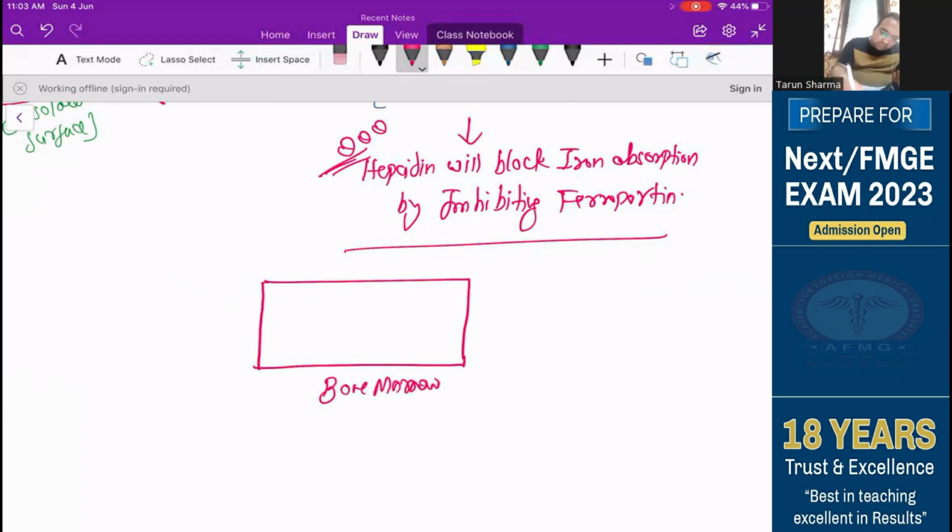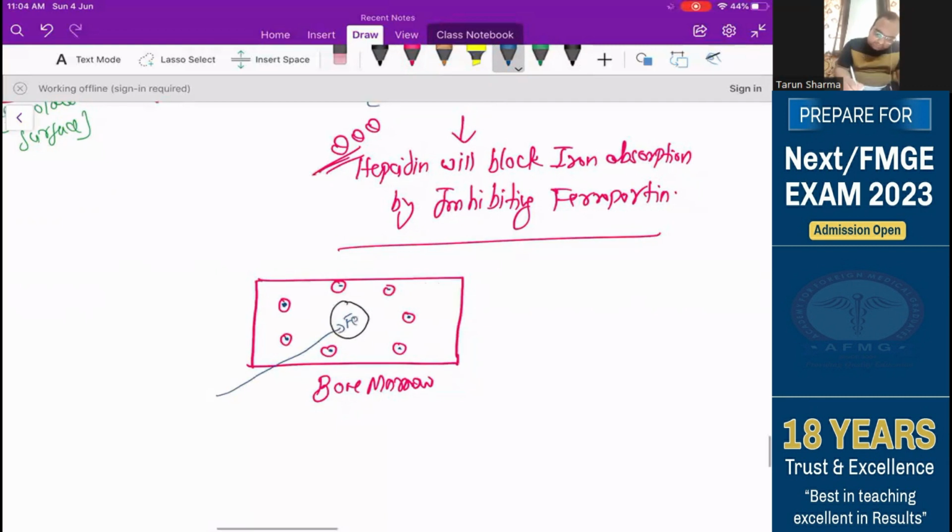In the bone marrow you will see a cell in the center. Okay, and there are so many cells surrounding this large cell like this. This centrally placed large cell will be surrounded by many other cells that have a nucleus also, like this. Iron will reach first of all to this. So whenever iron comes from the blood up to the bone marrow, it reaches the macrophages. So what are these cells? The centrally placed cells are bone marrow macrophages.